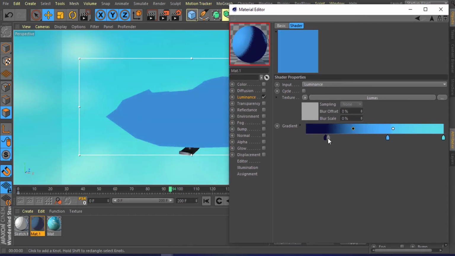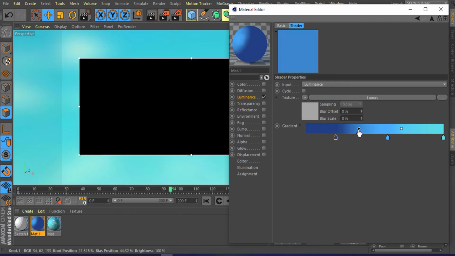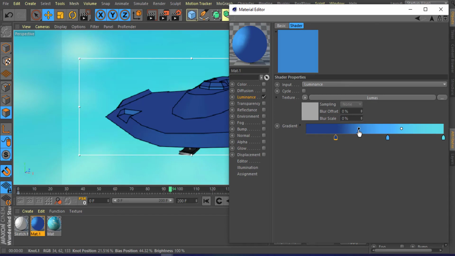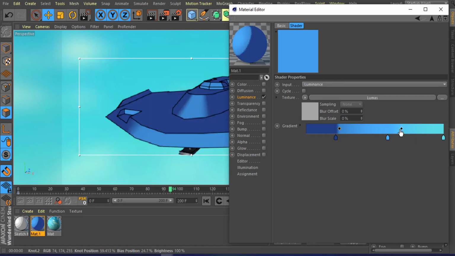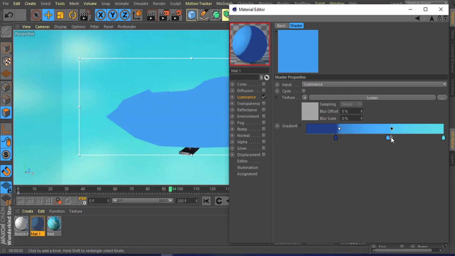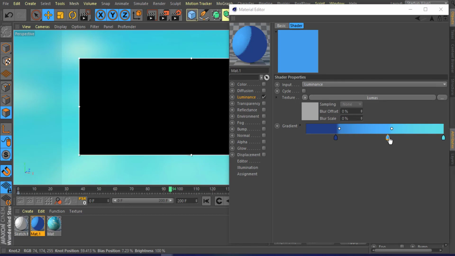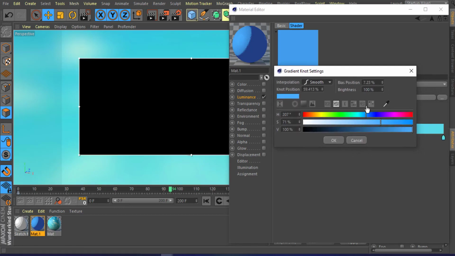If you slide these middle knots close to each other, you can see that the shading transition between the two colors is very sharp and hard, and if you slide the knots away, the transition is soft.